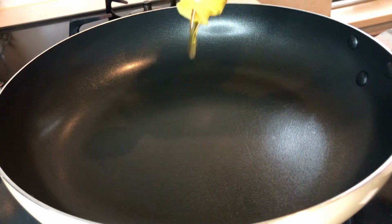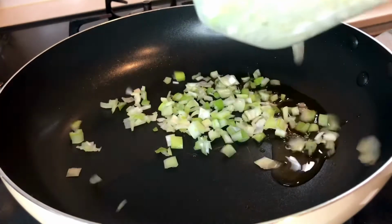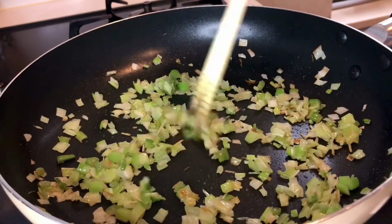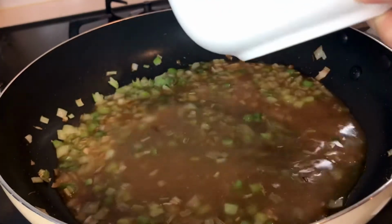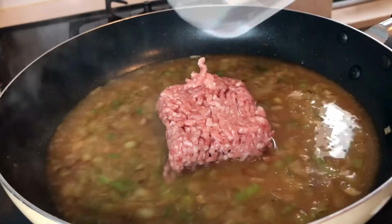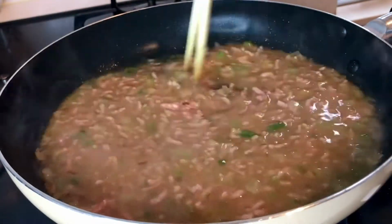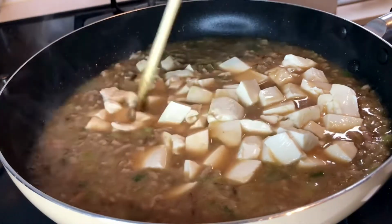Heat a frying pan on medium heat. When the pan is hot, add sesame oil and negi or green onion. Saute negi until fragrant and pour the sauce. Add the ground pork and break it up. Then add the tofu. Bring to boil.